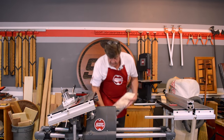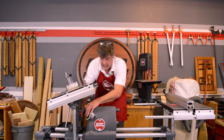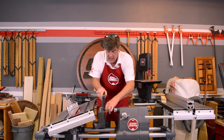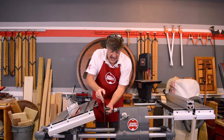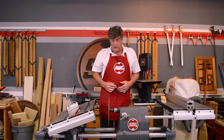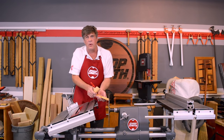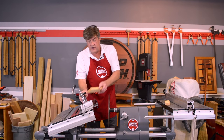The next thing we're going to do is change from the table saw to the sander. All we have to do is raise the table, slide the headstock over, and drop the table back down. Then we'll use a 5/32nds Allen wrench to remove the blade and the lower guard, and replace those pieces with our 12-inch sanding disc. With the ShopSmith system, all of our angles from the table saw transfer to the sander, so we have no additional setup.